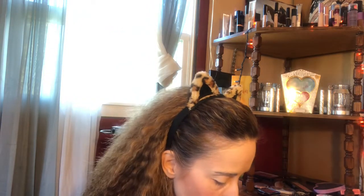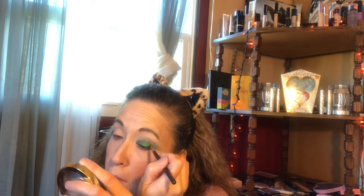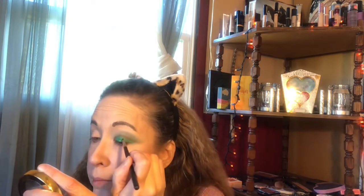So, sorry, gotta get a makeup wipe since I got shiny stuff all over my finger. I didn't really want to just go out and buy green just for this look right now, although it's gonna be holiday time, so I'm sure I could use it for Christmas and stuff. But I saw that I had this one in this palette and I knew it would work. And I'm just kind of following out the line here. If you guys wanted to do something like this, you could do a cut crease, that would look really good. I'm just trying to keep this as simple as possible right at the moment.